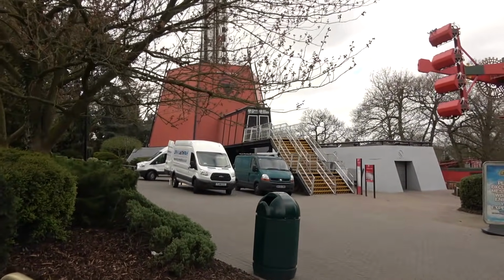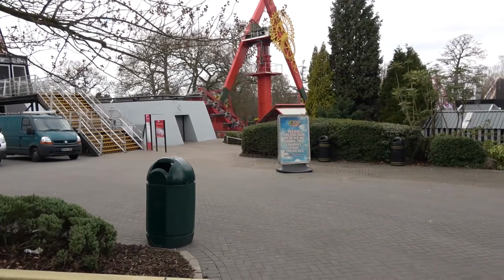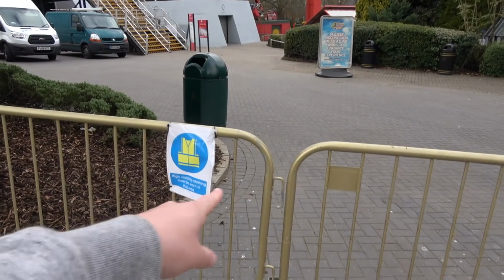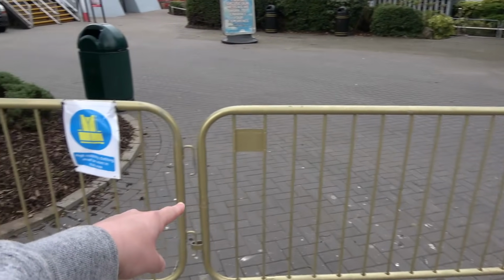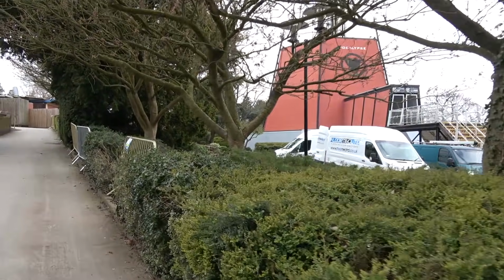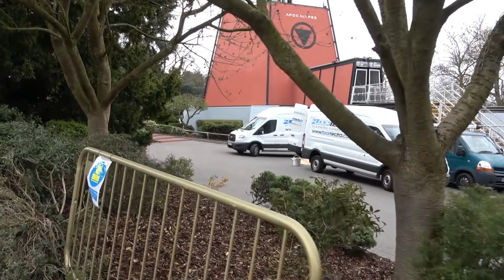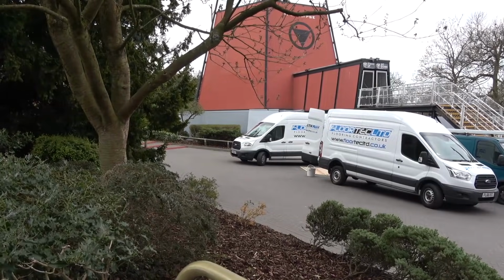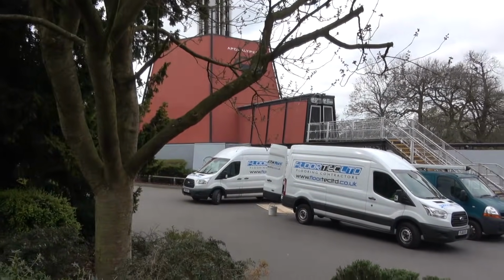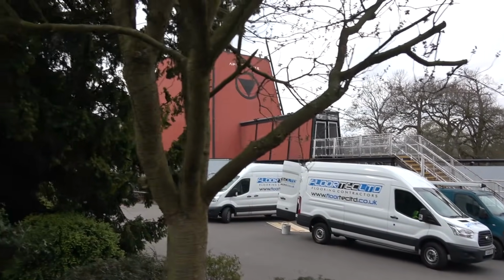But there is some work taking place, so let's have a little look, shall we? If I spin you around this way, of course you can see we've got all the signage out here. Please excuse our mess as we work to enhance your experience. You've got all these barriers. I love how they've spray painted them all gold as well. That's quite interesting. As we can see, there's a few different vans out, and it's Floor Tech Limited flooring contractors, and they've got a website on there as well. And of course, as always, I like to work out what's going on. I've been on the website, which is currently down for maintenance, so I couldn't really find out that much about it.